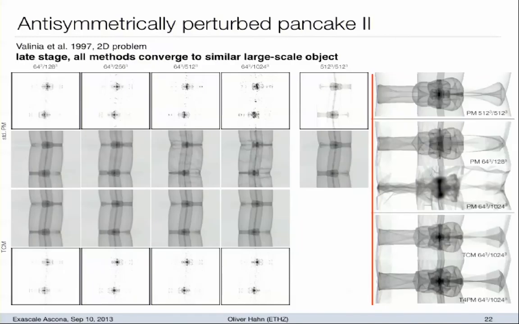At much later times, after this starts to mix, it's again the same, cranking up the force resolution for the standard PM method. You see the noise just keeps growing and the structure starts to scatter. This was a reference solution, and then this is the 64 cubed particles, 128 cubed force resolution, standard PM. Then we crank up, and it's just this nonsensical thing. It's basically just noise, while the other one is better behaved.